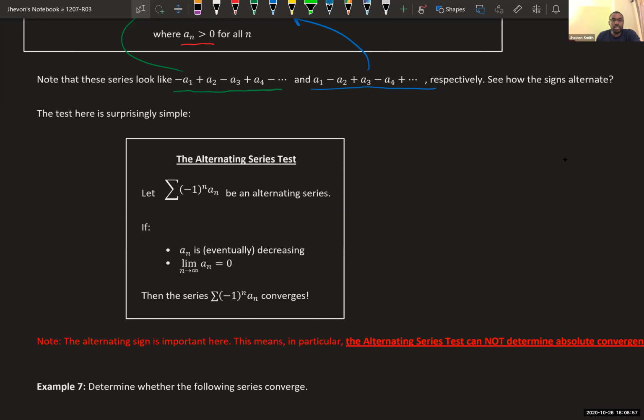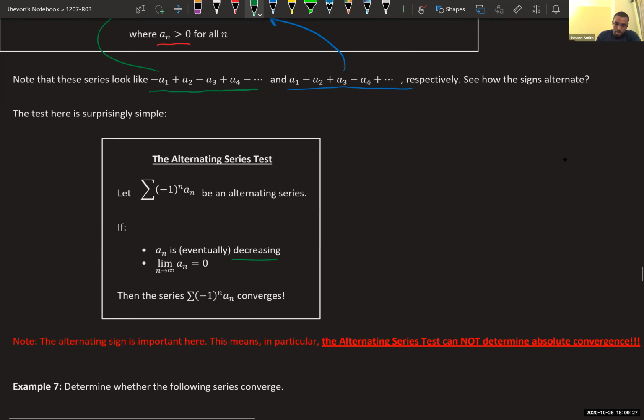Then the alternating series will converge, provided that these guys are decreasing. And this is why we need to know about decreasing. This test requires that you know that the terms are getting smaller and smaller over time. So you have to actually do that check. But once you have that check, the terms are decreasing and the limit approaches 0, your alternating series will converge. That being said, I want you to know about the type of convergence, which I have in red here.